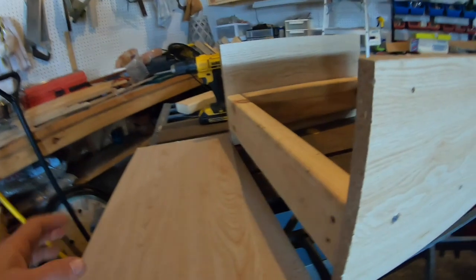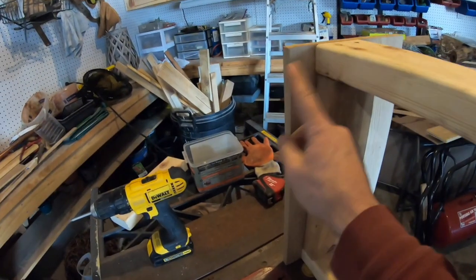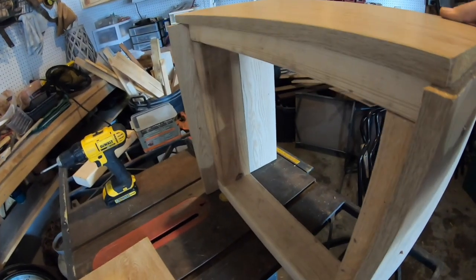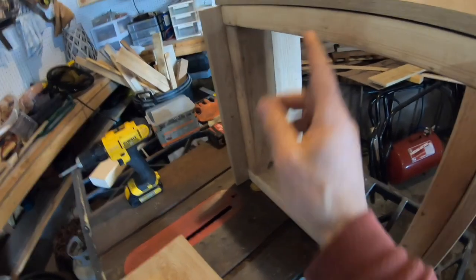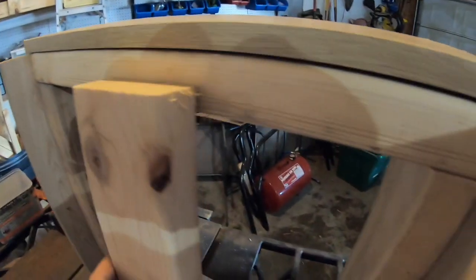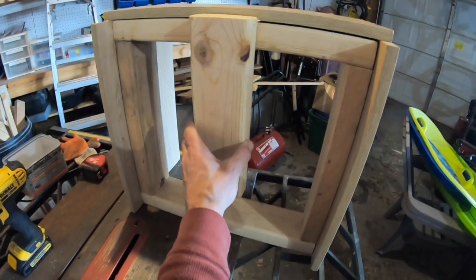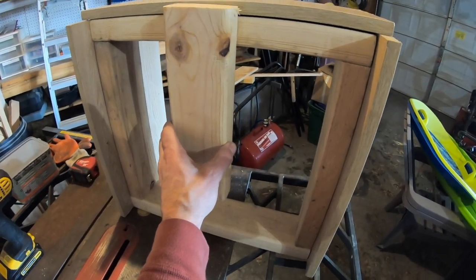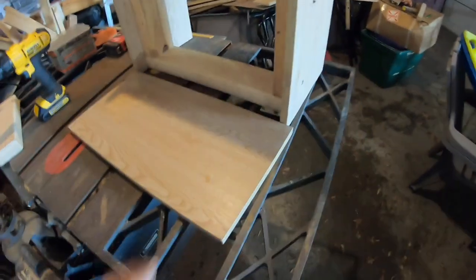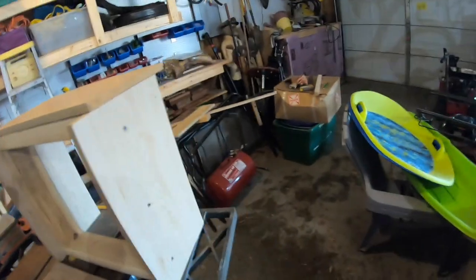So here we have the box with two of the sides on. I made sure I left a little gap here so it could sit off the ground. That'll be the same here. And we'll put this side up here. And then I'm going to put a center bar like this right there, so that'll hold the basket in, and then it'll have drain holes on both sides, and the center will hold it from falling through the middle. So we're getting close. I got to put these two sides on, and we have ourselves a box.